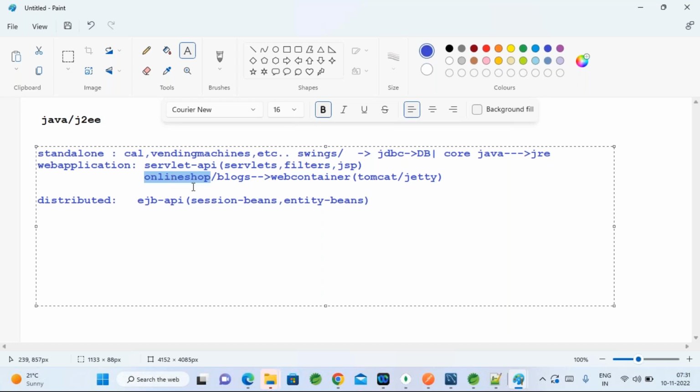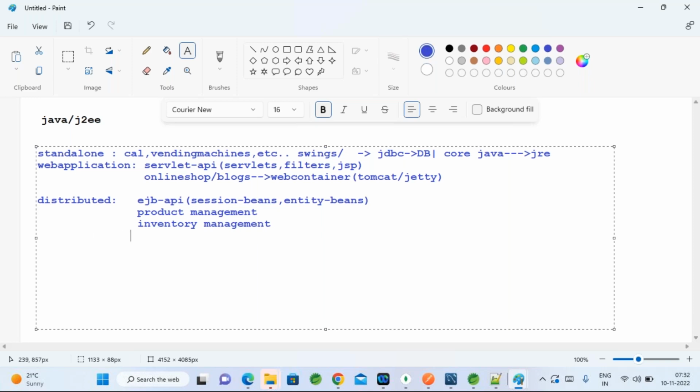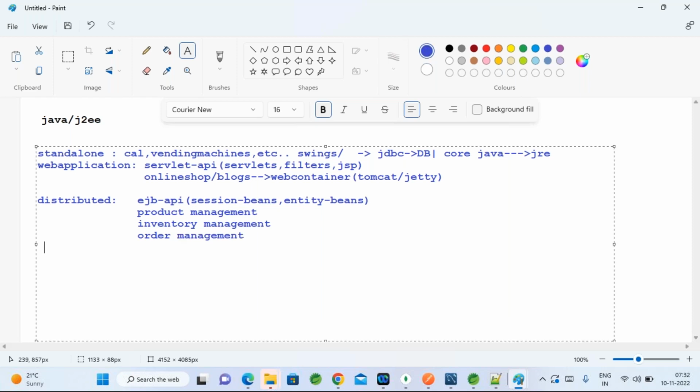If you think from the business point of view, you are handling so many operations here, like product creation, product management, vendor management, inventory, order management, and delivery, if you track them separately.